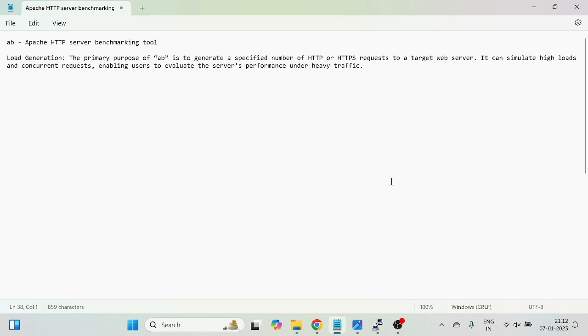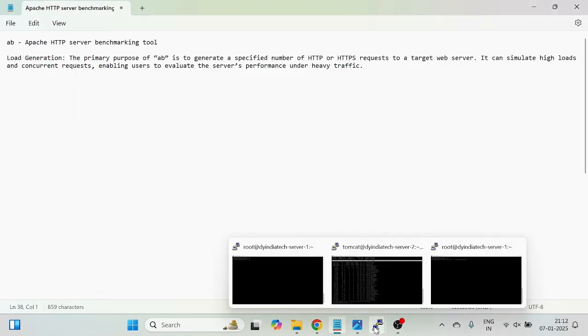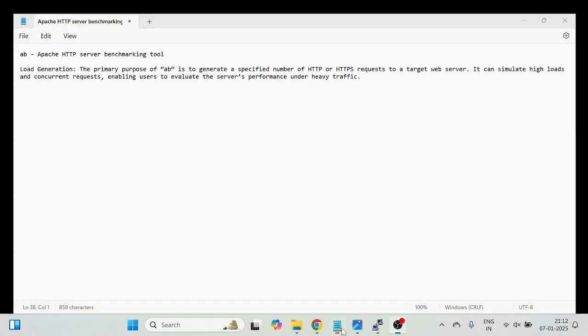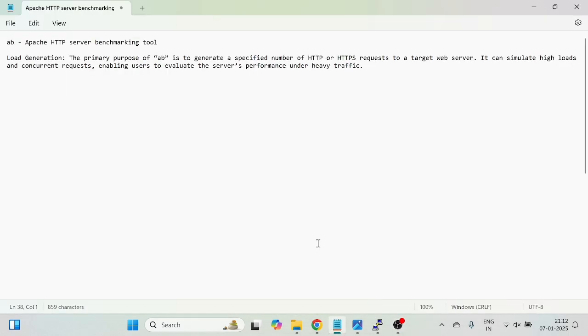So let me begin. First of all, why is load testing required? When we create any service, we don't know how many requests that server is able to handle.